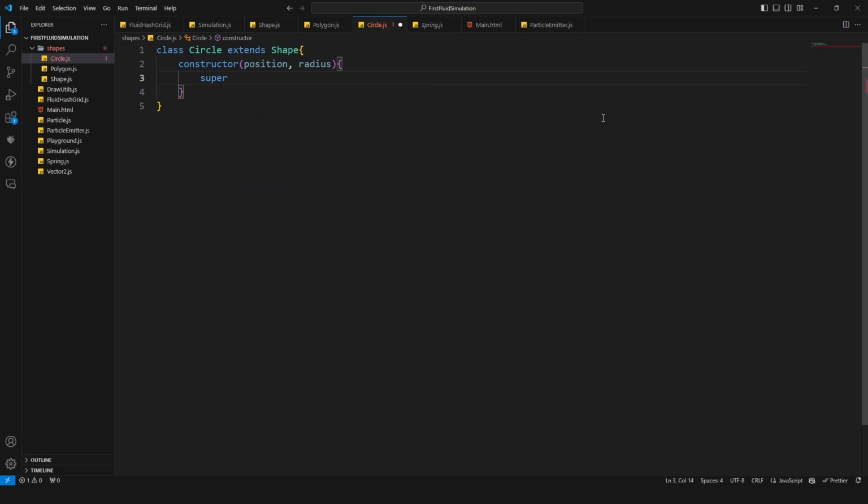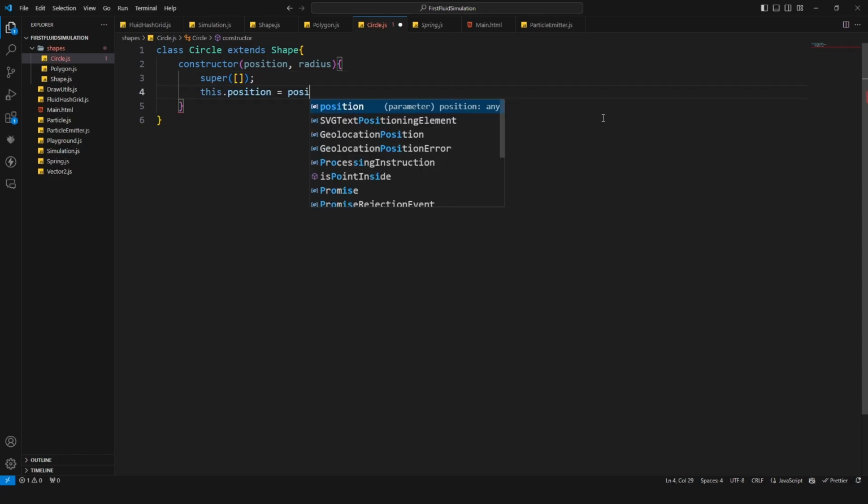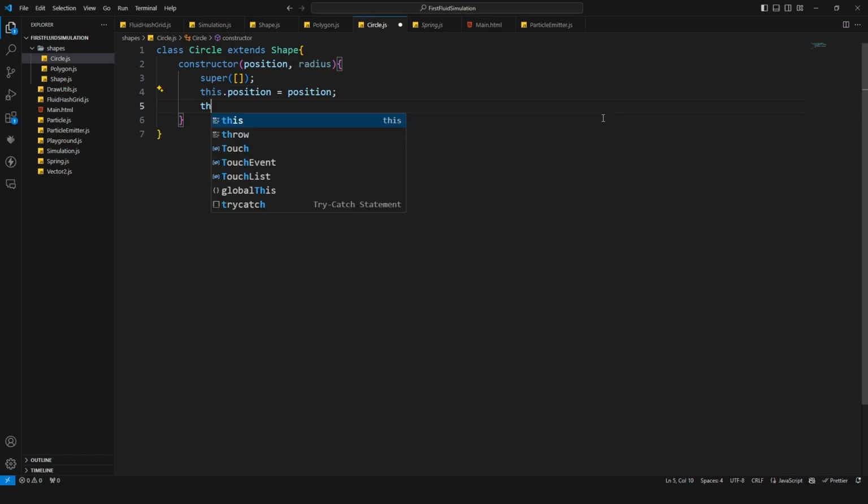And I'm gonna call the super with an empty array, because we don't have any vertices for the circle, so the area will be just 0. And here I'm gonna set the position to the position and the radius to the radius.